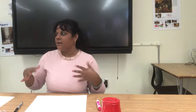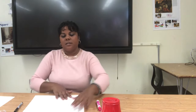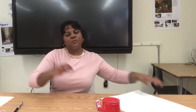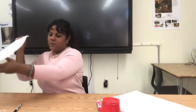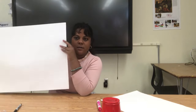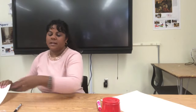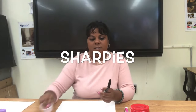Have them walk around, find circles, and then they're gonna basically trace the circles onto the piece of paper. Like I said, you can use different size paper. You can do a small 8.5 by 11 size, or you can have them go super big with it as well. The advantage of the students working on an oversized piece of paper is they will stay engaged longer with the activity. So they're gonna do the outlines, basically the circles, in Sharpie.